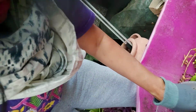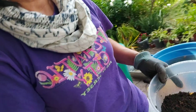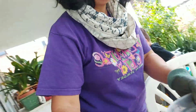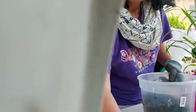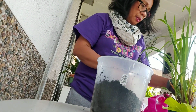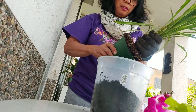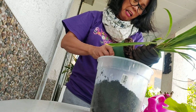Dito ako kumukuha ng ano pataba ko. Kasi may ano yan ito, may sustansya. Yan. This is good soil. This is good soil. So, I will put here, I plant this, the new soil, a new lemongrass.